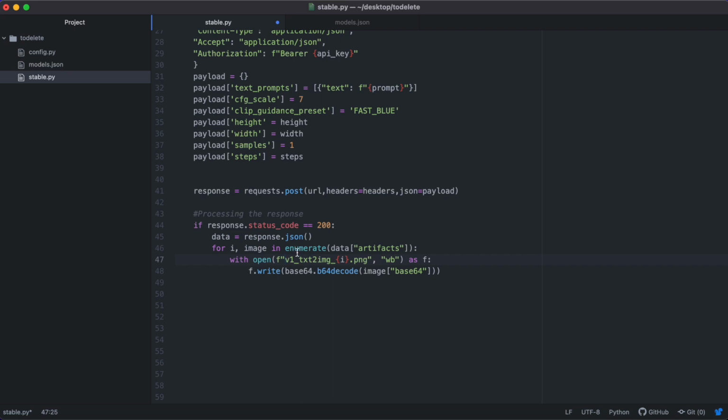And if you're not sure what this object looks like, because this code has been pre-written for you, which is not always a good thing, I love to write the code myself, what you can do is just print out the data response and look at what it looks like and figure out how to go into that response object and get the image that you want. But keep in mind, if you print this out, you're going to get a very long string because it's going to return base 64.